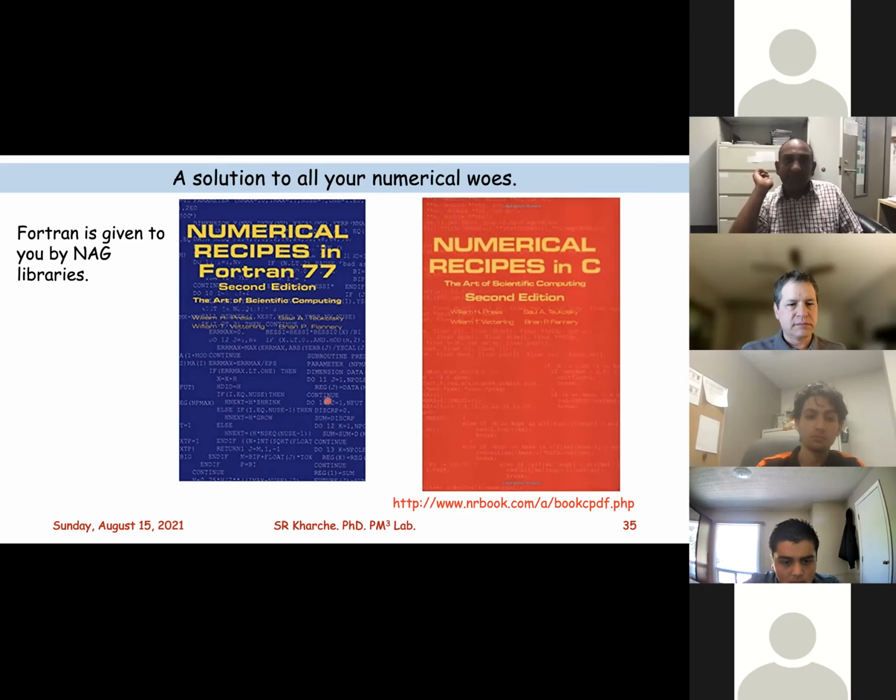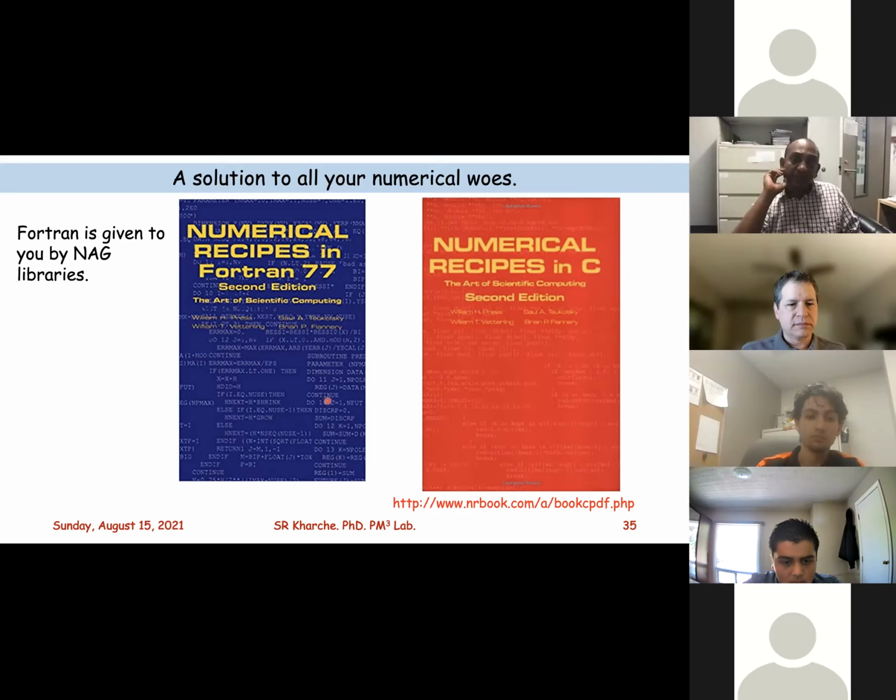There's been recently a generalization of Fortran called G-Fortran. And G-Fortran may or may not be able to handle all kinds of Fortran, as well as speak to other compilers. And this book is sort of the book for numerical recipes. There's not much that is not in this book.